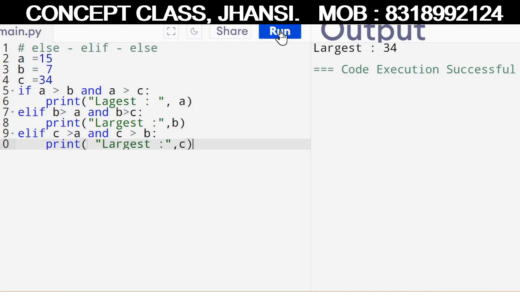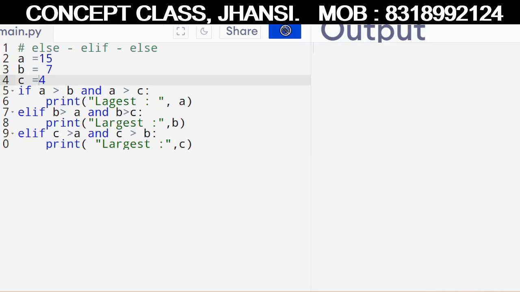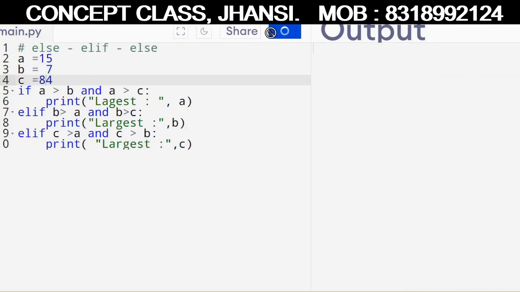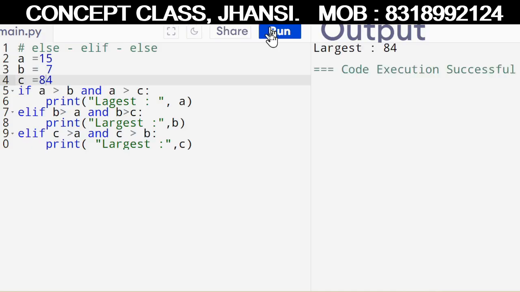Now execute it, let it be 4 again. Now execute, it is 15. Now again say 84, so largest is 84.